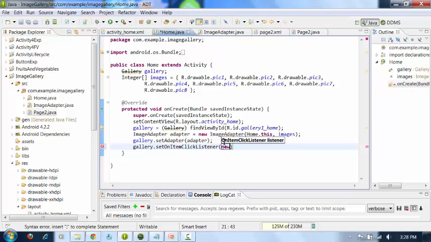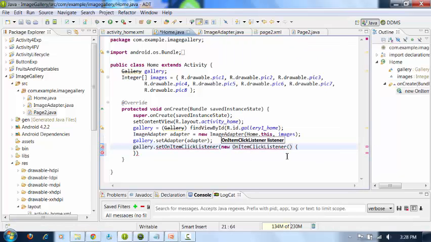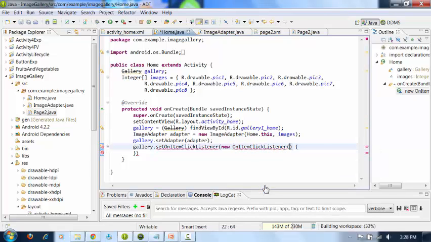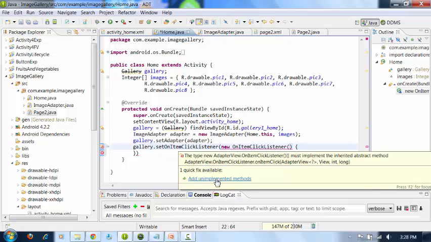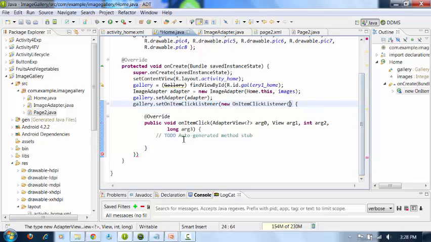Here you have to use new OnItemClickListener. You have to import it first, then implement it. It means you have to add the unimplemented method and define it.